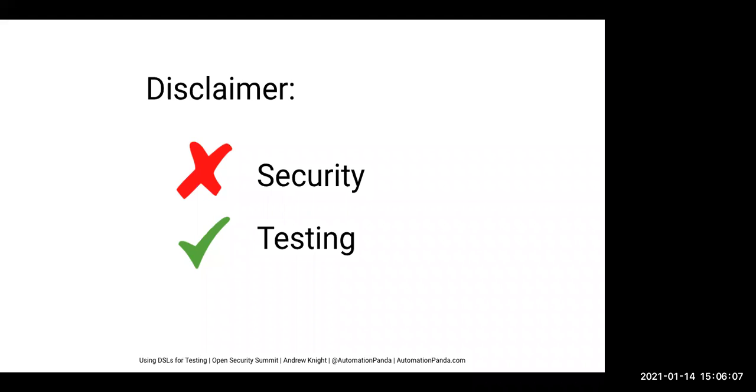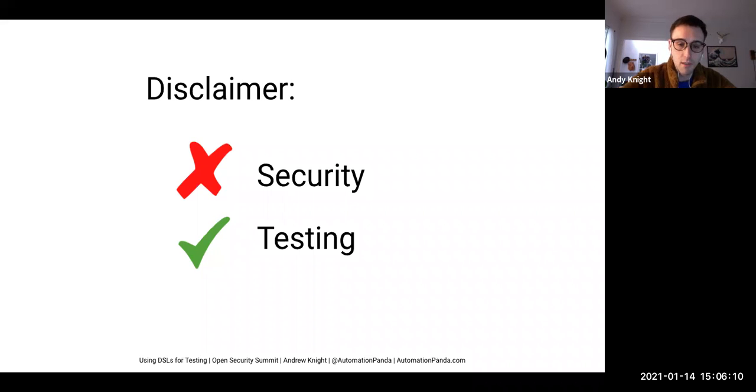Before I begin my talk, I want to give a bit of a disclaimer. I know this is the Open Security Summit, but personally, I'm not what you would consider your traditional security type person. I'm very much more into testing and automation. I do a lot with functional testing, a little bit with performance testing, a lot with test automation, and a lot with behavior-driven development. But I haven't done a whole lot of hands-on stuff with security. So if you want to lob deep security questions at me, you're probably not going to get the best answer, but I do have expertise in testing. And so what I would like to do today is hopefully bring some of my expertise with testing into the security space.